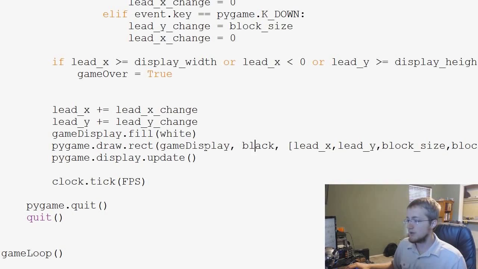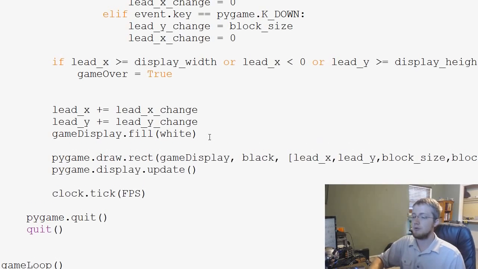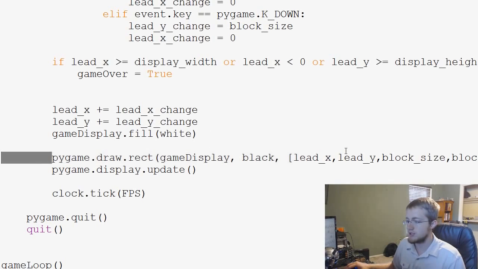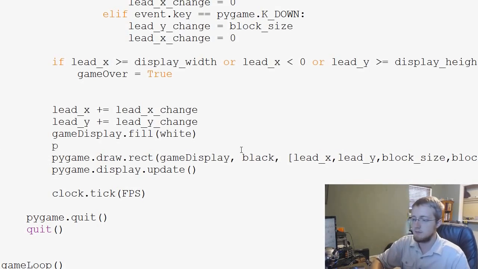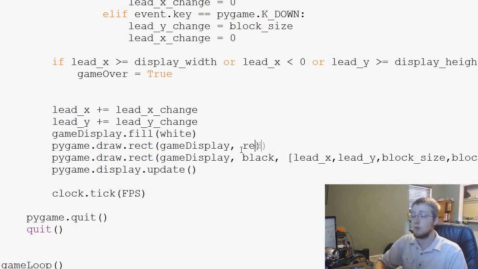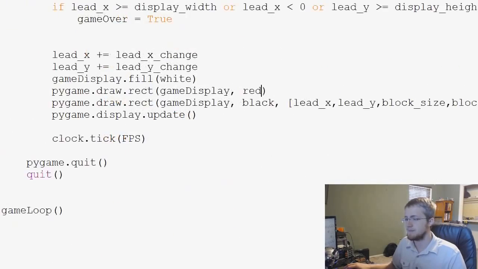In our case, we display the snake here, so we probably should put the apple right here, right after the fill. To draw our apple, it's pretty much just pygame.draw.rect. Where do we want to draw it? We still want it on the game display. What color do we want? It's an apple, so we're going to make it red. And we have red defined, I think, so we're good.